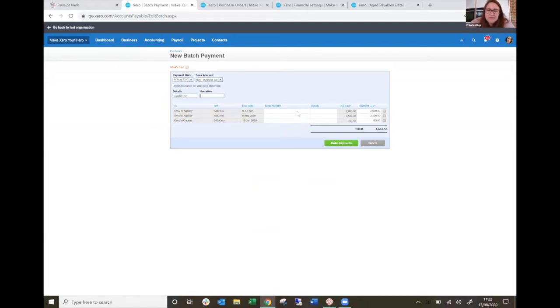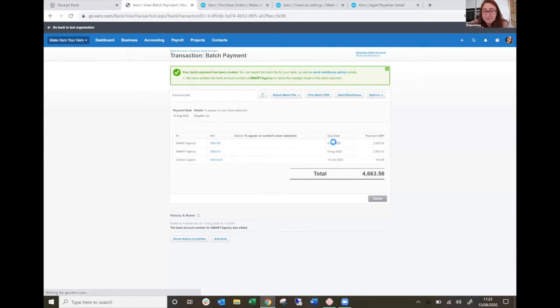And what you can use Xero for is if you put the supplier bank details in the contact, that will populate in here, or I can type it in now. And the details is what would appear on their bank statement. So I might put my company name, for instance. So what I'm doing is, one, I'm marking the invoices as paid in Xero. So when the bank feed comes through, I can easily reconcile this total amount.